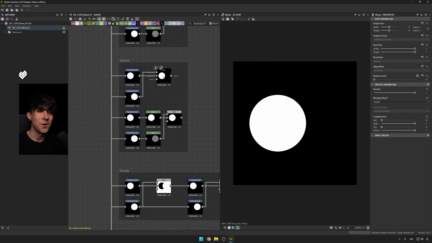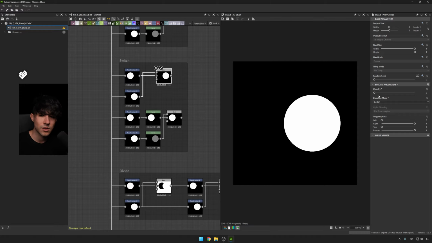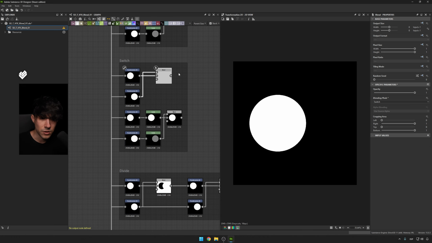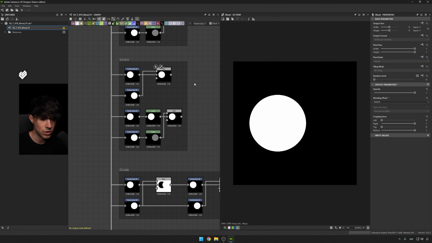I'm sorry. No, the switch node is essentially the opacity node. It's the exact same as the opacity node. But the thing with this is that the switch node makes it so if you set this to opacity 1, it won't render the other opacity thing. So it's not computing it. You're not getting any maths operation done on it. So if you set this to opacity 0, like that, you're only going to be calculating this in the program and not this. So this is only useful if you have a bunch of those in your graph right here in Designer and want to switch from one to the other. That's about it. That's just to compare nodes.